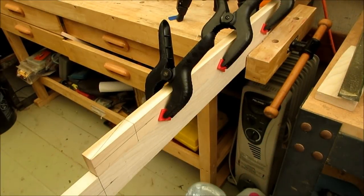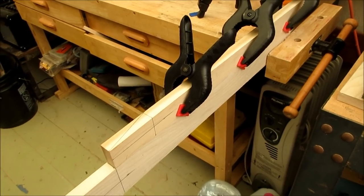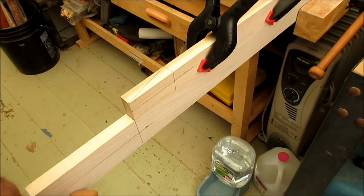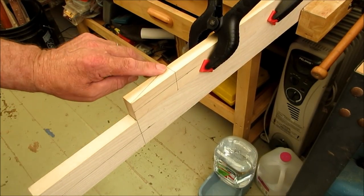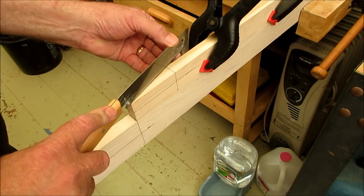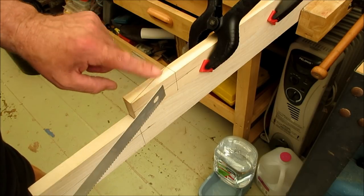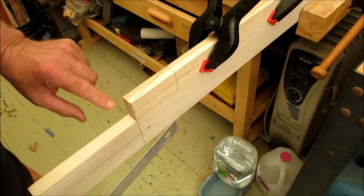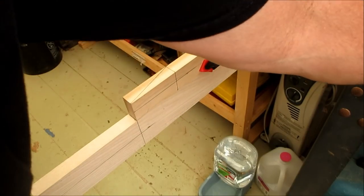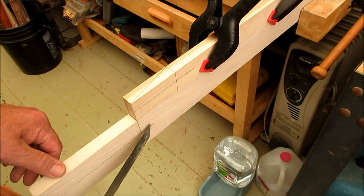So real simple here. You can see I've just got this in my bench vise at the end there and some clamps. And now let me pull this around where we can see what's going on. I simply have this all marked up with this line right here, and I'm going to lay the saw right on that line, make sure it's straight, and cut all the way through this board. Once I'm through and this piece is missing, the piece will look like this.